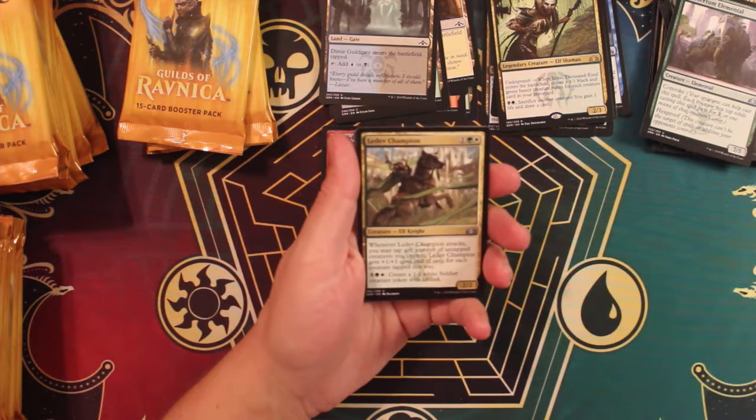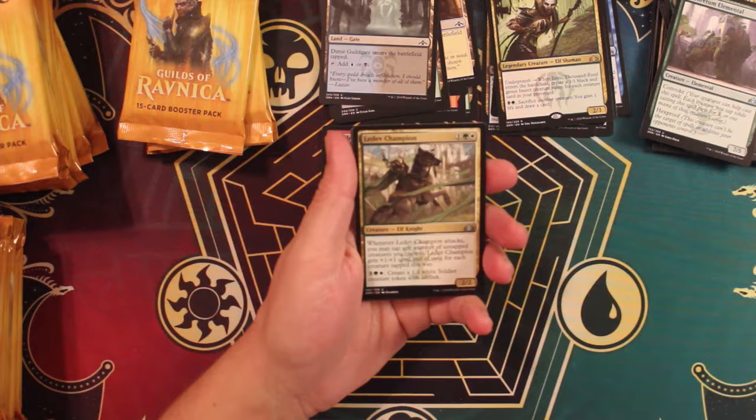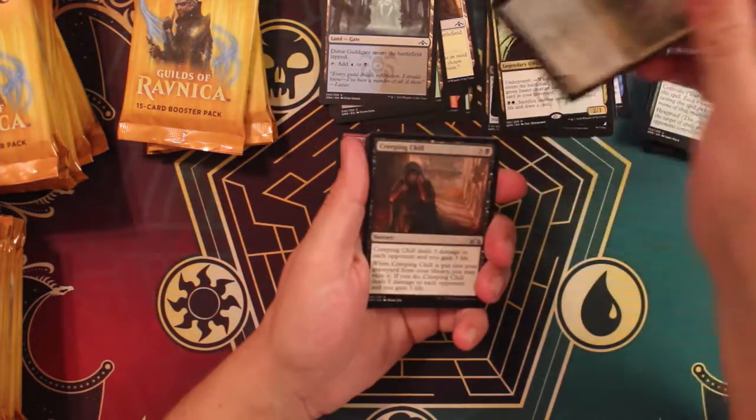Ledev Champion. Excellent. I really like green-white decks. When the champion attacks, you may tap any number of untapped creatures you control. The champion gets +1/+1 until end of turn. That's pretty good. And then it can create a token for 5. Really expensive token, but nevertheless, a token.